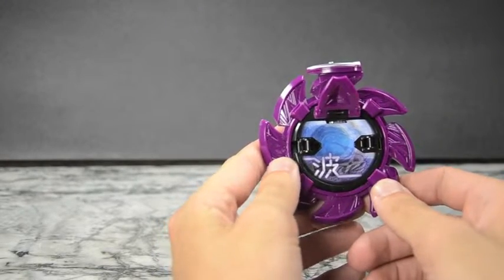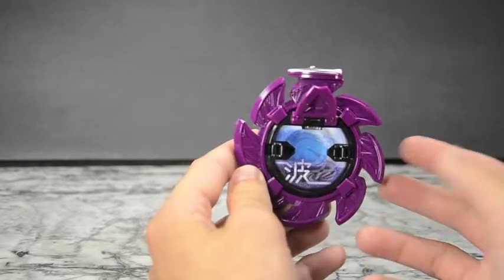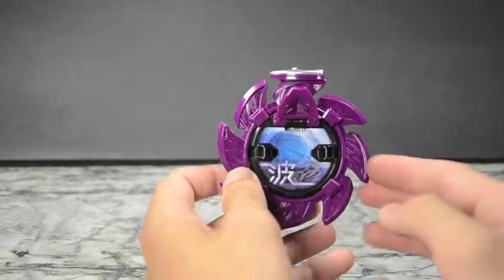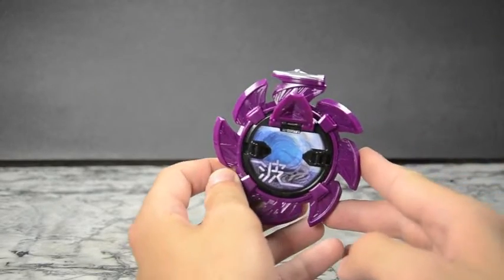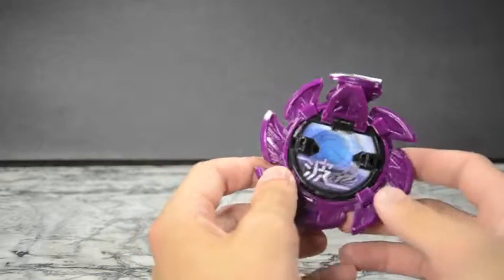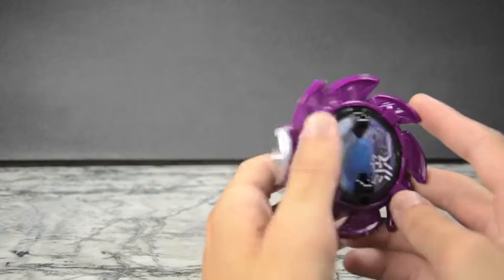On the back, just like with all of them, he has a wave going across — he's a surfer, so that's cool. I like how they kept it to the motif. He's also got kanji here which I'm assuming means surfer. And I do like this blade here — it looks really cool, like it can do some real damage.